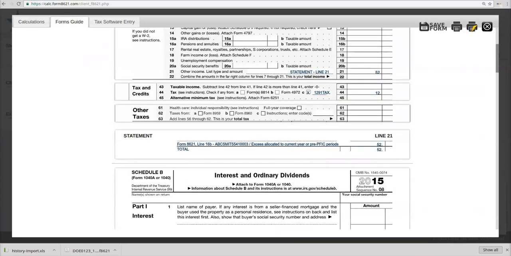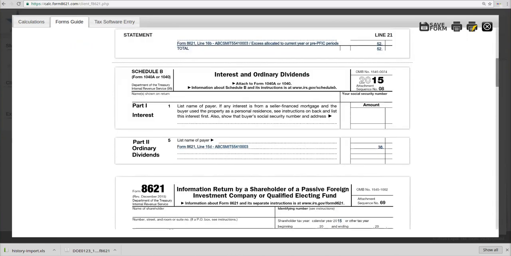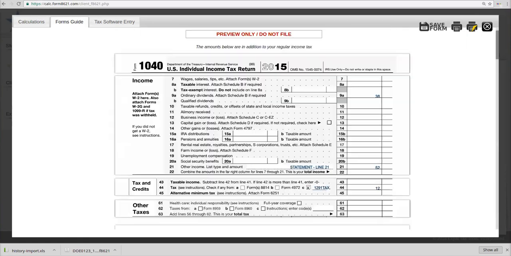And on the excess distributions, we are going to calculate the additional tax and interest and allocate it to the current year. So $52 was allocated to the current year. And there's an additional $12 tax and no interest for the excess distributions that were applicable to this fund. Then you get a screenshot of your Schedule B. So we have the $38 that goes on Schedule B first before it hits the 1040.